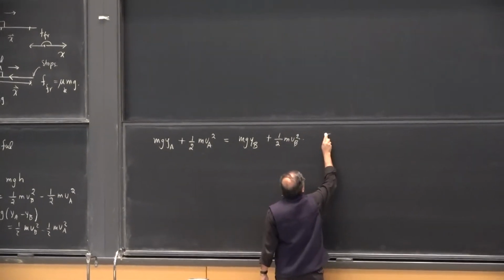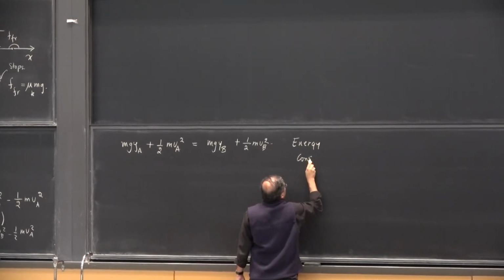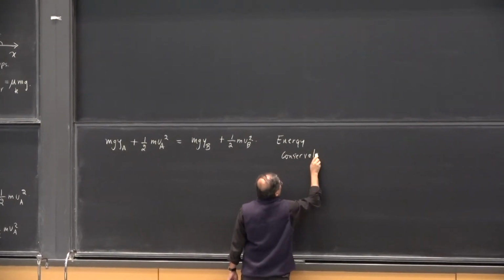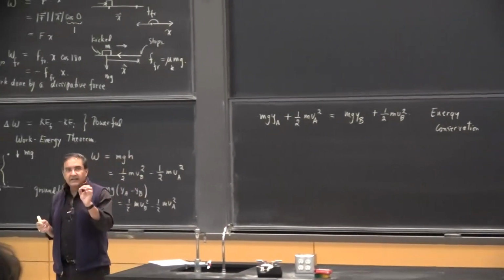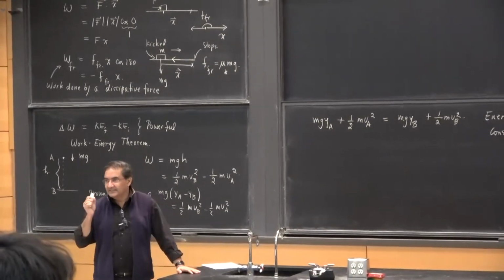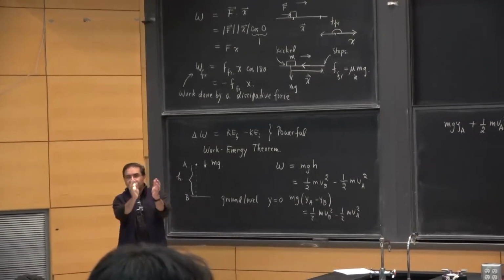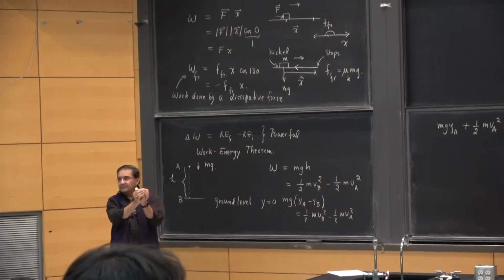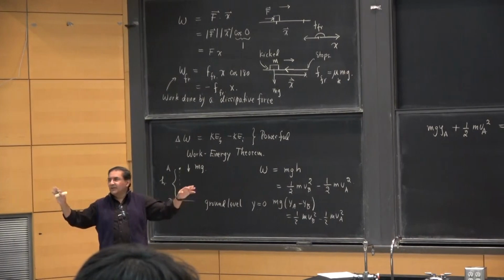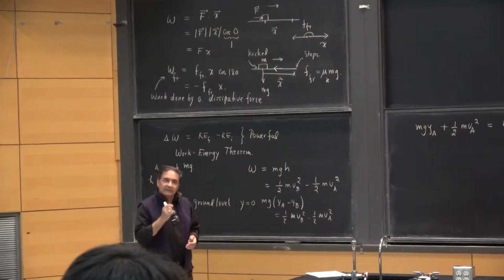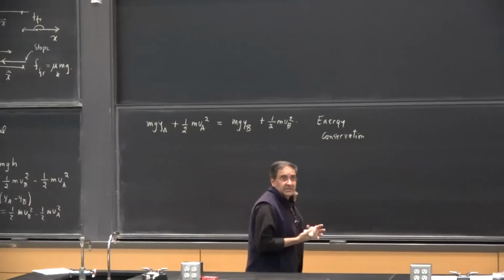But this powerful tool delivers something which is pretty interesting now. This is a statement of a fundamental law of nature, which is energy conservation. Energy conservation basically tells us, fundamentally, that energy cannot be created or destroyed. That is technically the statement of it. You can't just invent energy out of nowhere. The universe had a certain amount of energy when it began, and that energy remains in the current universe. So for the last 13.5 billion years that the universe has evolved, the amount of energy contained in the universe, according to this law, is the same.